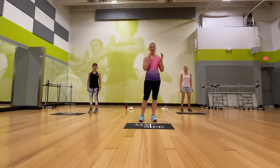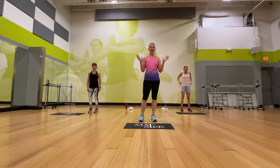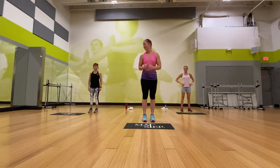We're going to go anywhere between 30 and 45 seconds with core intervals in between. All right, so ready or not, here we go. We're going to start with jumping jacks.